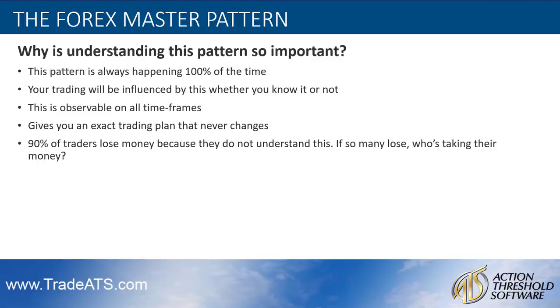Big thing to think about is that 90% of traders lose money because they do not understand this, in my opinion. If so many lose, who's taking their money? Okay? While all those traders are creating their strategies and tweaking their indicators and everything, and 90% of them are losing, over 90%, where's all that money going to?